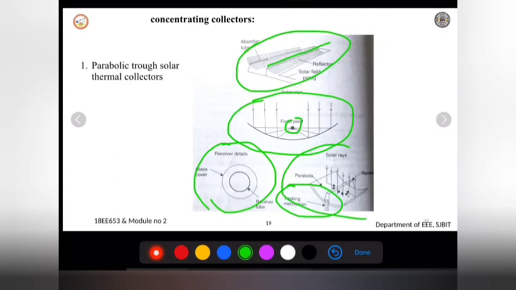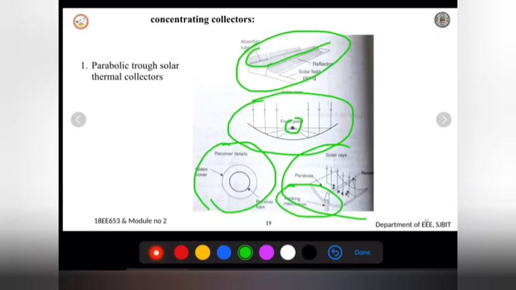Usually this will be like a U shape. You can see here it will be like a U shape. And in this system, once again, we may have temperatures up to 400 degrees Celsius for application. It is a low cost technology as compared to other methods. It is very low cost and a light structure. I'm not using any heavy materials over here, hence it is a very low cost structure.